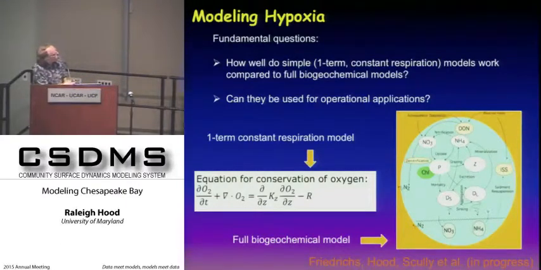But we're contrasting this incredibly simple approach of just specifying a constant respiration versus fully dynamic biogeochemical models. We're actually testing several of them that respond not only to the physics like the simple model, but also to nutrient forcing. And what we want to know is, how well does this simple model work, and why do we care about that? We care about that because it's really easy to operationalize simple models. It's hard to operationalize complicated models. So that's really what it revolves around. We can operationalize this really easily, and we want to know how well it works.